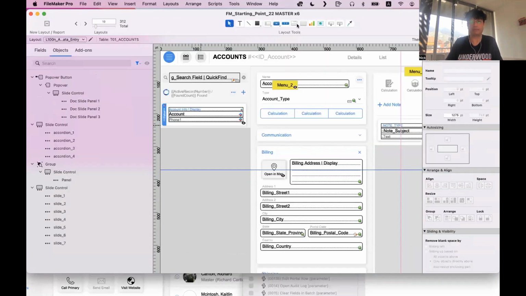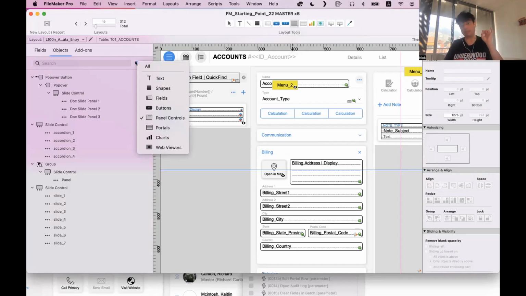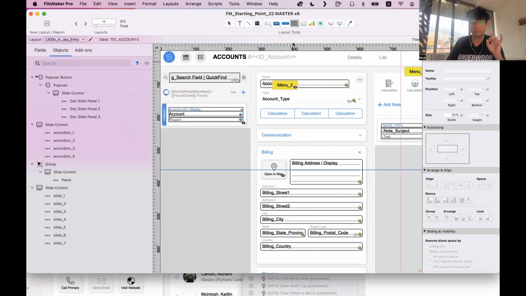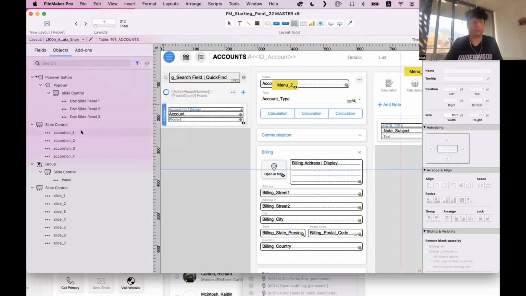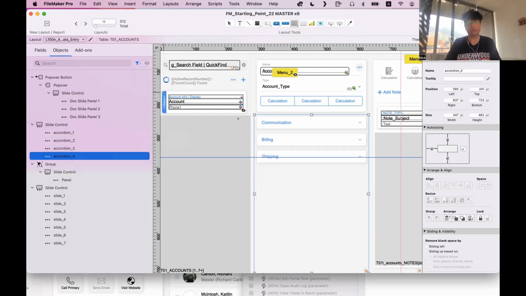You have two types of panel control, the tab control and the slide control. Those two are panel controls, so the naming is very important. So we go to panel 1, 2, 3, 4.